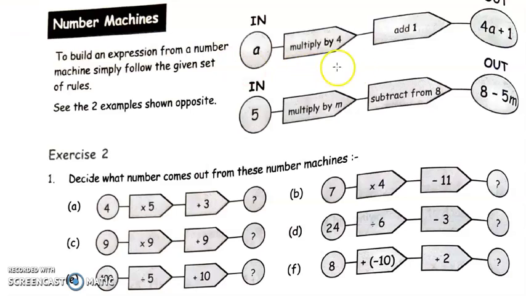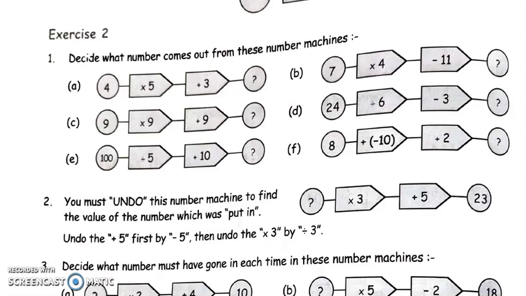Okay, let's have a wee look at exercise 2. Okay, so we're going to have a wee look at question 1, but I would like you to miss out F because this is maybe just a wee bit beyond what we want to be looking at today. Okay, so consider what you were looking at on Monday if you managed to get on. You think about your input number, your processor, your output number, your processor, your output number, okay? So look at it in the correct order.